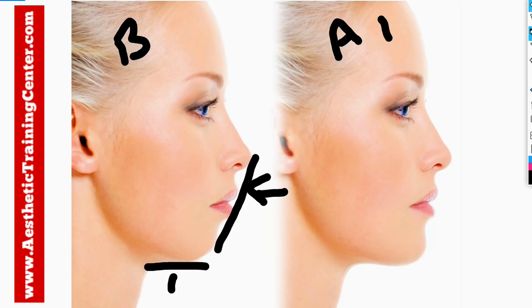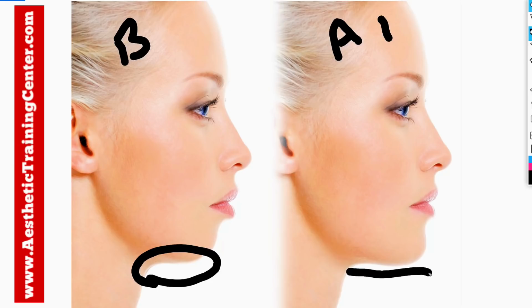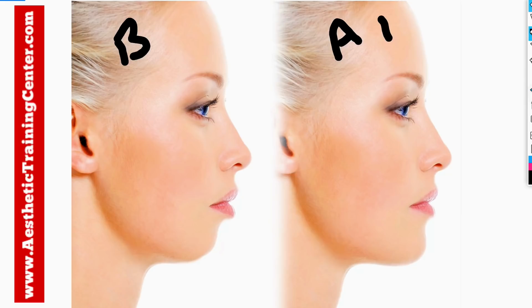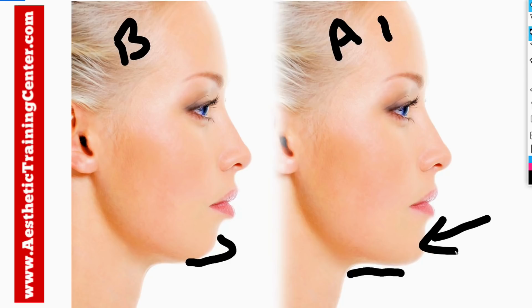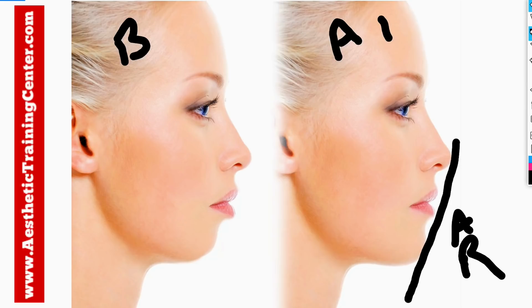Okay, so if we go back here now and take a look at our patient, she actually doesn't have a submental problem. Look at the after 1, because we're going to do another after. We increase the length here, we create beauty, and look at her, and now paying attention to that. We have a much longer submentum, but more importantly, we've augmented the chin, and you can see that here. We have a nice augmented chin. And why that's important, and why when we're talking lip filler it's important, is because if you look now at the line from the chin that goes up through the nose, this is an AE line or a Ricketts line, and you can study those.